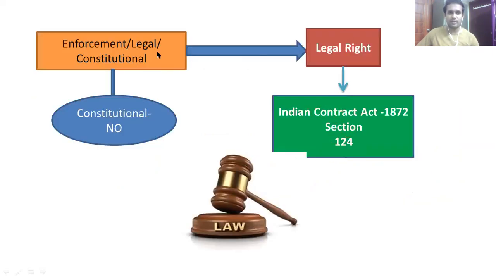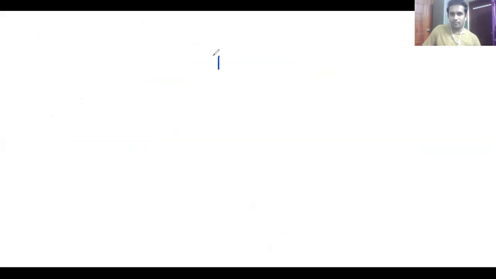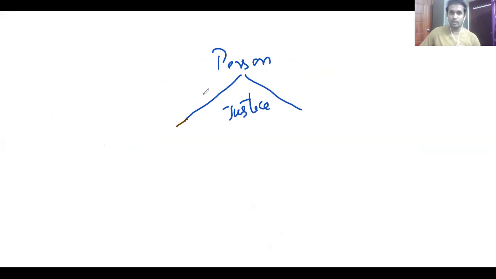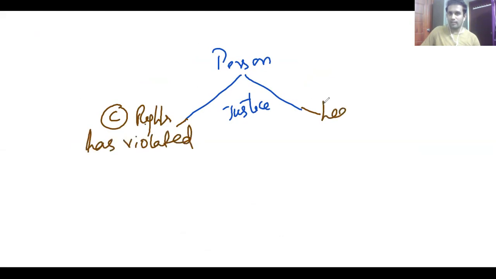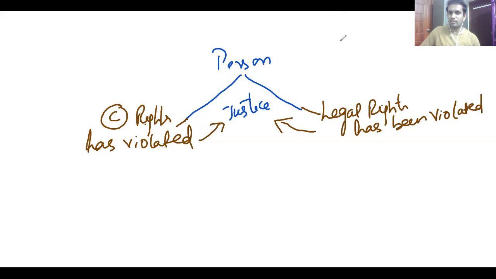Now, understanding the difference between legal and constitutional rights. When you understand this, then you can understand indemnity in a proper manner. Let us go ahead with that particular topic. Remember one point, my dear students, a person can get justice only in these two circumstances, nothing more than that. When can we knock the door of the courts? Only in these two circumstances. One is if your constitutional rights have been violated. Another one is if your legal rights have been violated. In these two circumstances only you can get justice from the judiciary. Otherwise, you will never get justice from the judiciary.